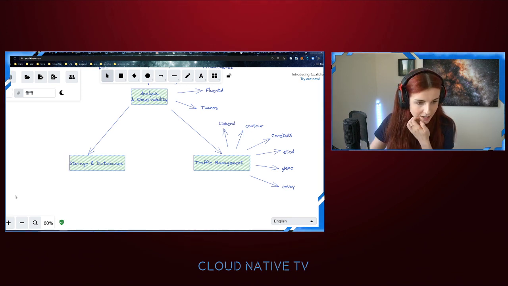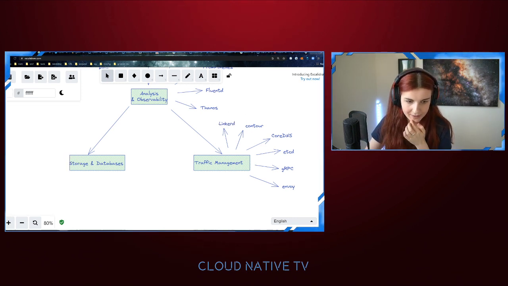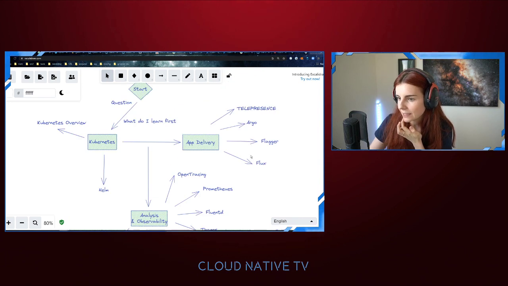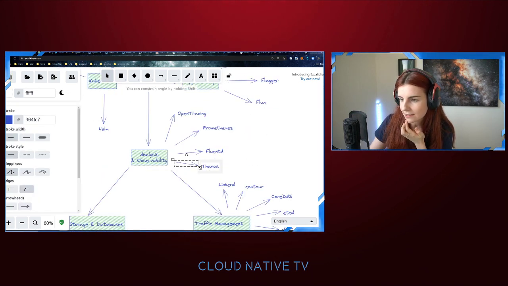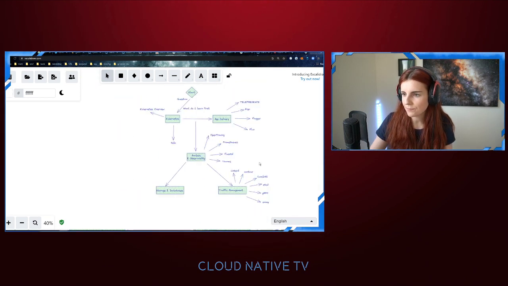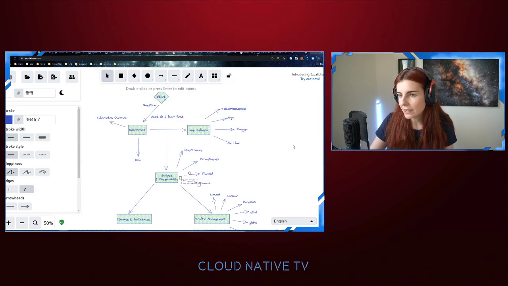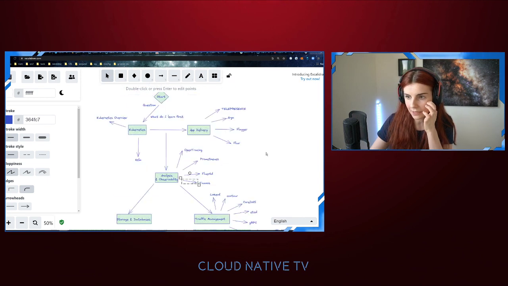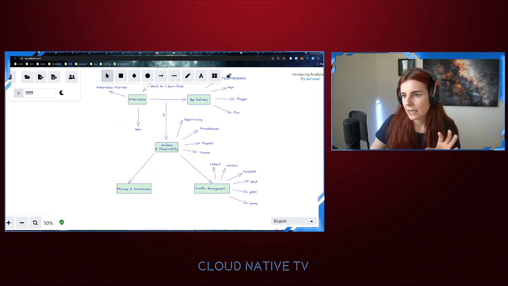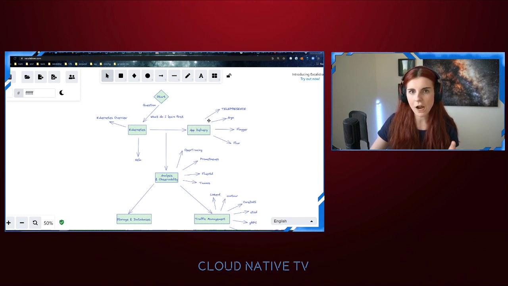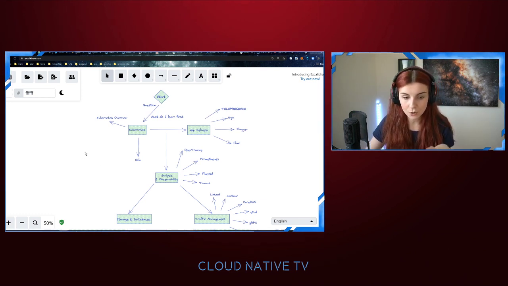Let's add it. What else? How about Thanos? Okay, Thanos we have included. In analysis, we are basically here. This is our roadmap so far, okay? This is like the different areas that we're going to be looking at. Now, I don't want to put specific... these are really just projects, right? And this gets us to the question that we had earlier.